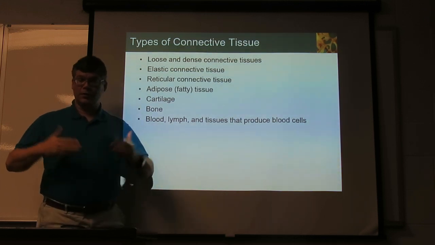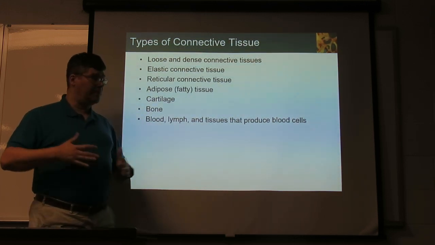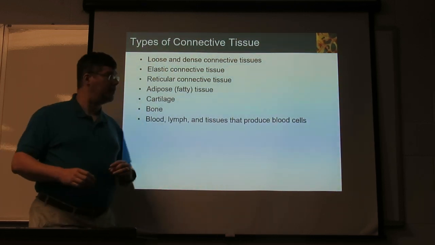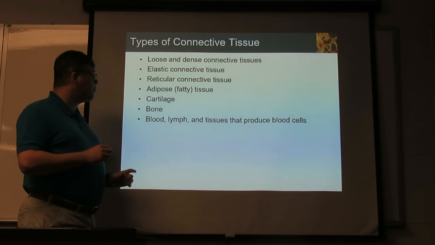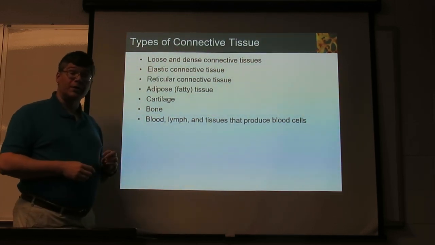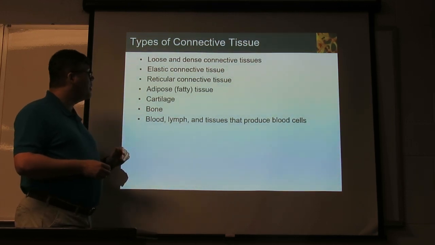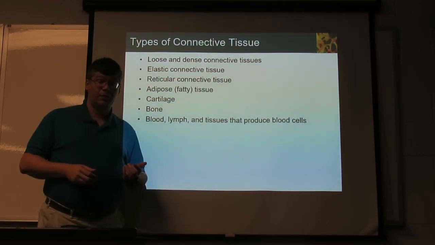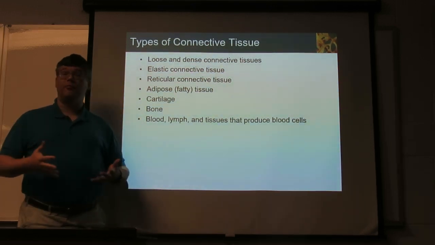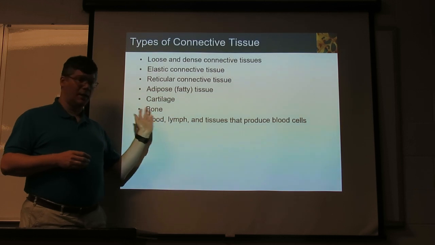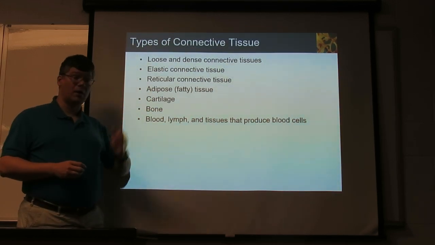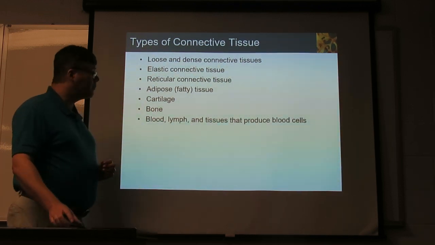Having some of that gives you some insulation, some padding so your organs don't bang into things. Of course, too much of it is not good for your health, but having the right amount is important, as with pretty much anything in life. Cartilage and bone in our skeletons are also important there. And the basic body fluids, blood, and then lymph. Lymph is the fluid that is not in the blood vessels, but in the body generally, and there are also a set of vessels for the lymph system.